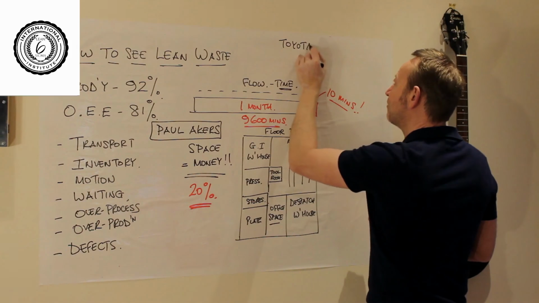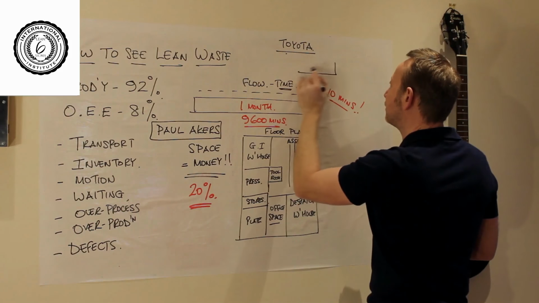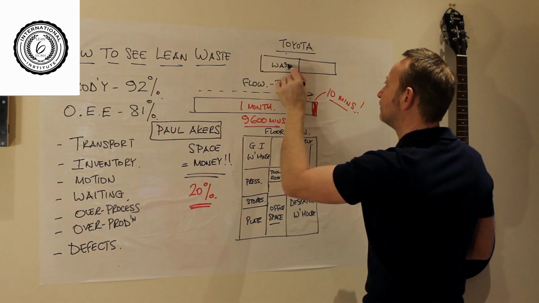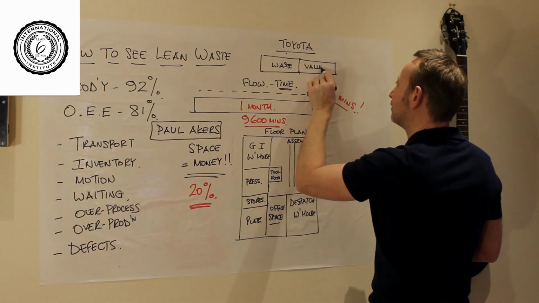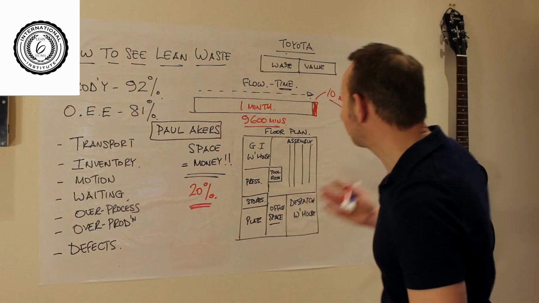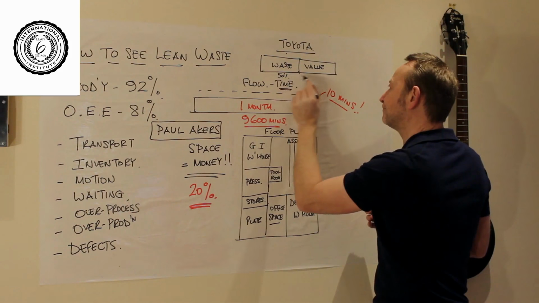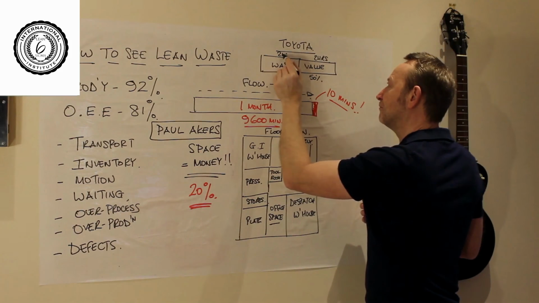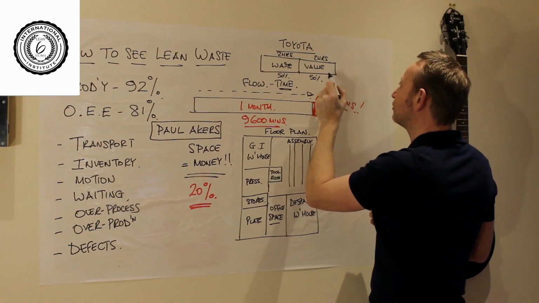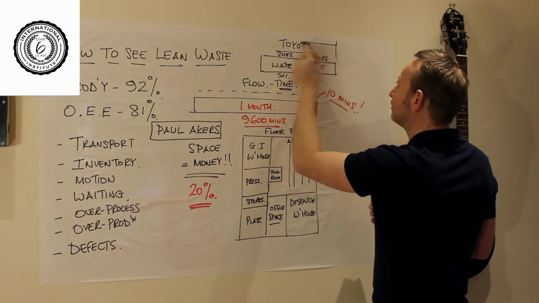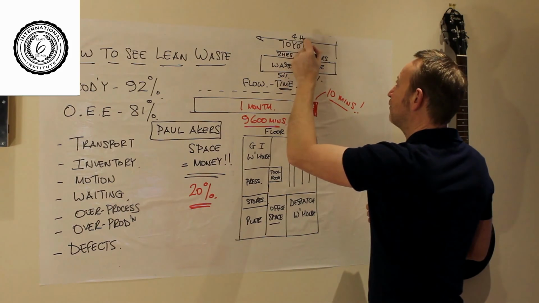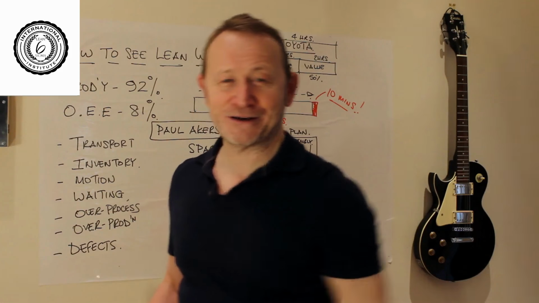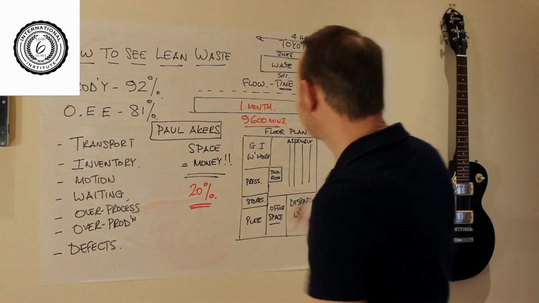Toyota, some of their assembly plants, they say are 50-50. So 50% is waste, 50% is value. Okay? What does that mean? Well, it's the most fantastic thing, 50-50. Because if it takes 2 hours to assemble a car and there's another 2 hours of waste, it means that the material is inside the factory for only 4 hours. Think about that. Wheels are delivered in the morning, 4 hours later, they're up the road on a car. It's incredible. And that's 50-50.